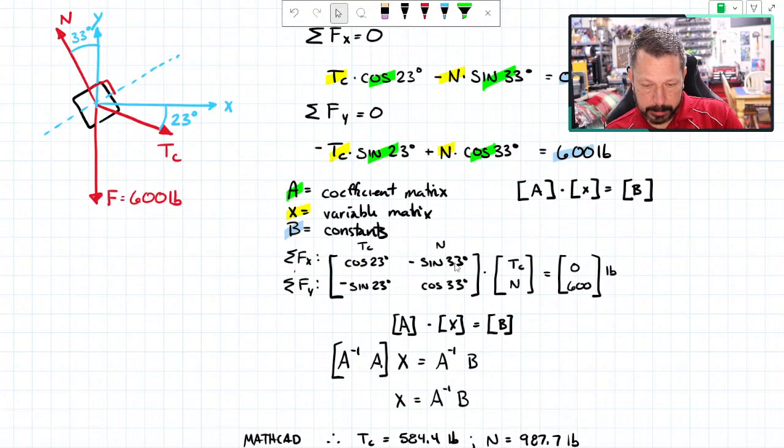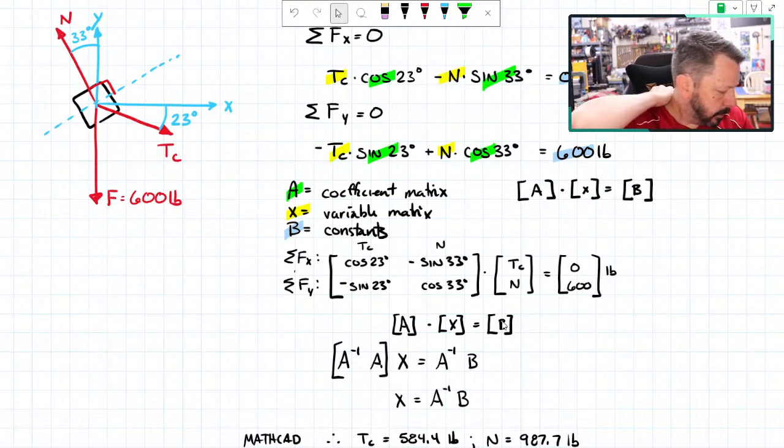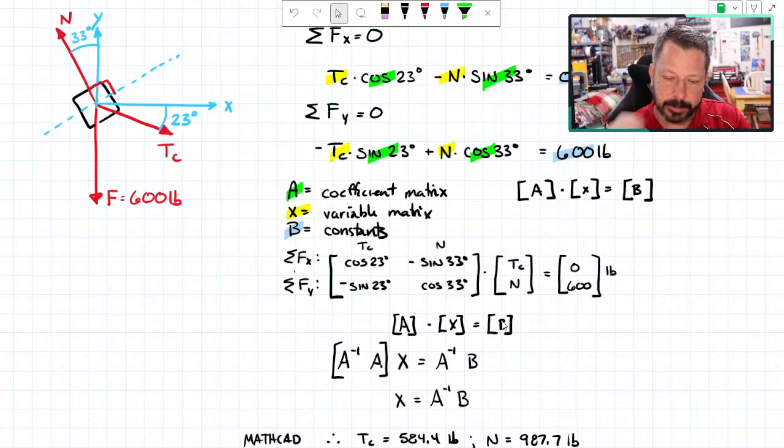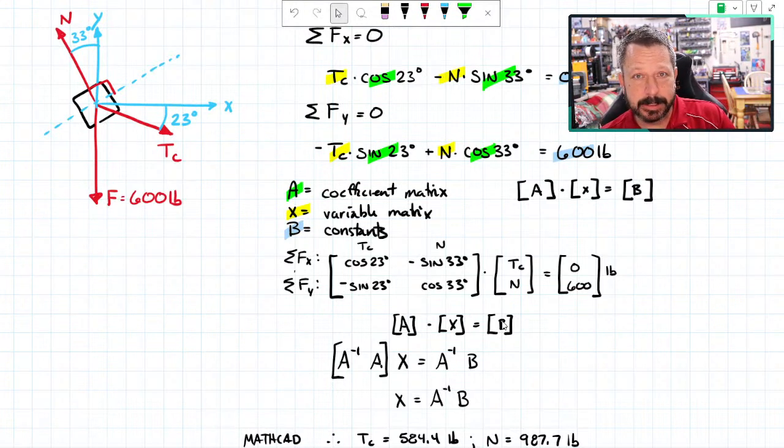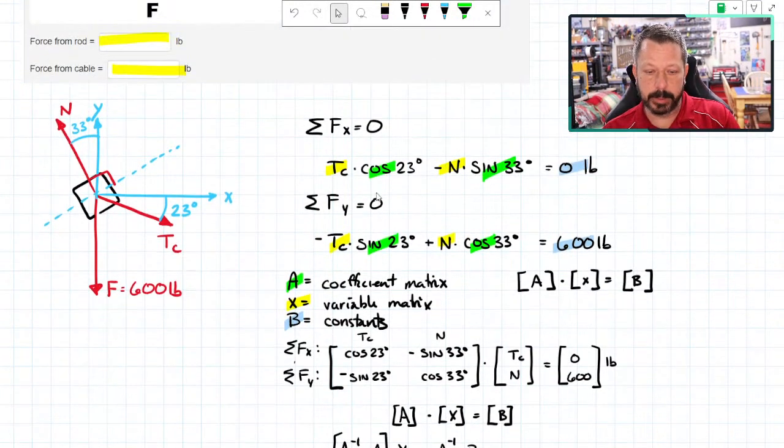Now the good thing about this linear algebra, well, this is called the matrix inversion method. Since we're inverting the A matrix and multiplying times the B matrix to solve the problem, this can extend to matrices of any size, which means I can have any number of simultaneous equations, as long as they're linear equations. I do need those three rules: no variables multiplied by each other, all the variables have power 1, and no transcendental functions, like cosine of x or y or z or something.